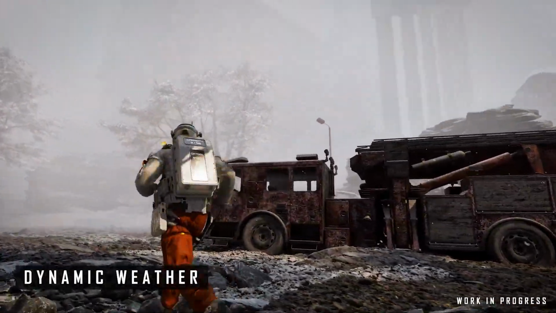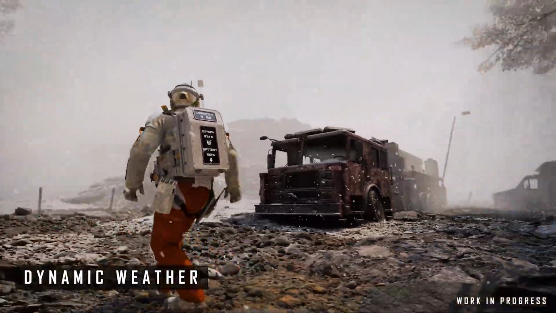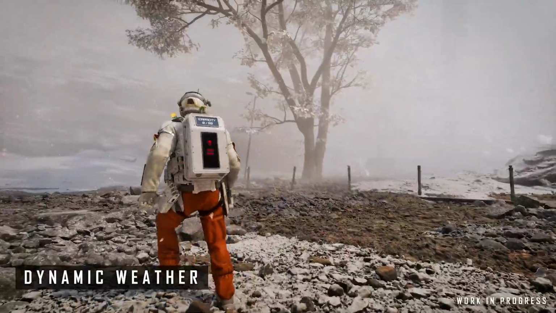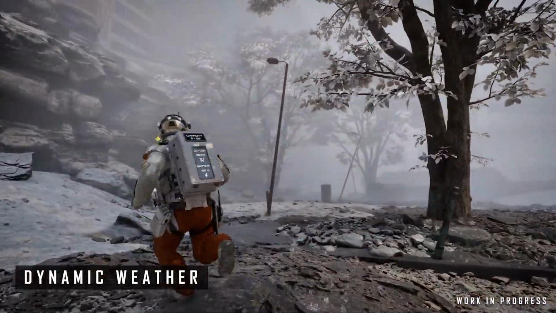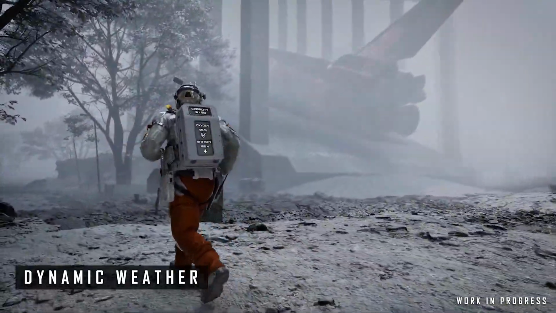The dynamic weather system combines predefined and random cycles, so snow might turn into acid rain in the next cycle. This allows for control over the weather patterns while ensuring everything feels fresh and unpredictable. And of course, it's all persistent. If you exit the game and come back later, the weather will be exactly as you left it.